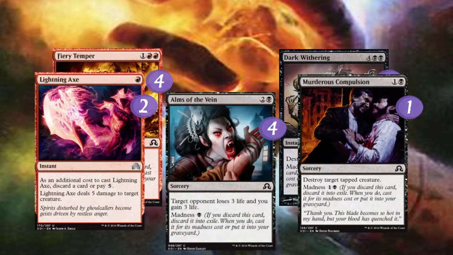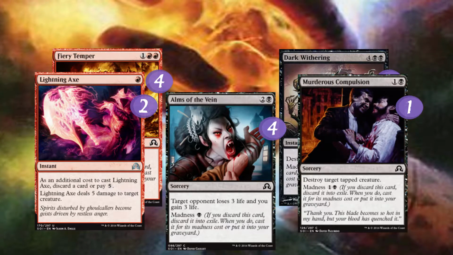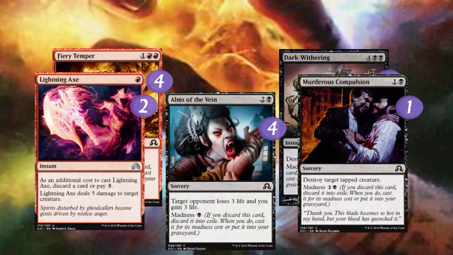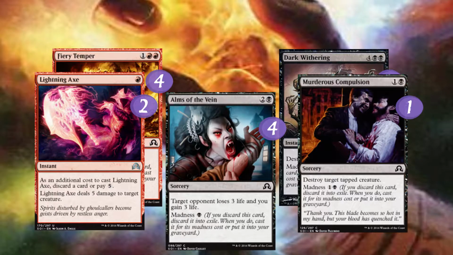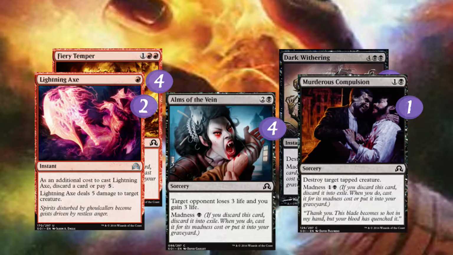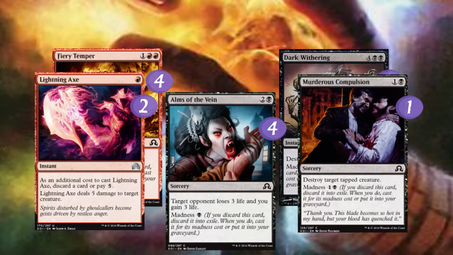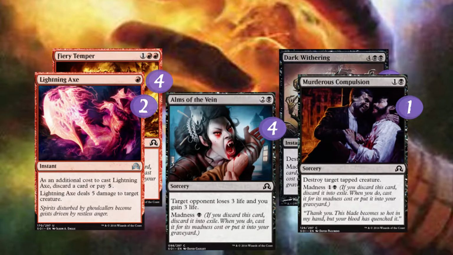And we have 4 Alms of the Vein. Target opponent loses 3 life, and you gain 3 life for 1 black mana. If we're going to be chucking a Lightning Bolt at our opponent's face or chucking a Lava Spike at an opponent's face, gaining 3 life off it incidentally is incredibly good for 1 black mana. Remember, these cards are all still castable even if we cannot discard them. So our backup plan, our worst plan, is to just play these for their actual cost, which isn't half bad.